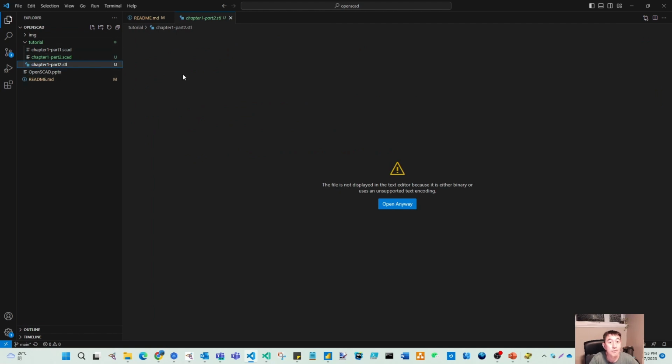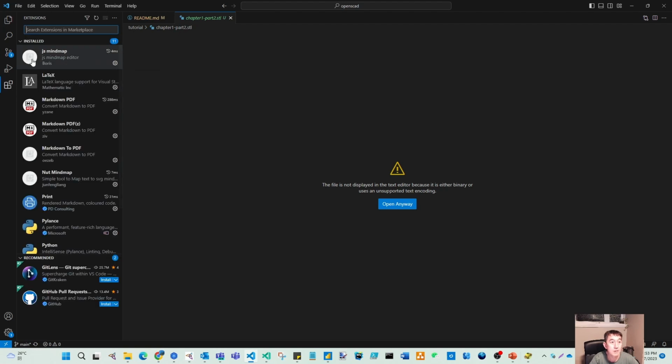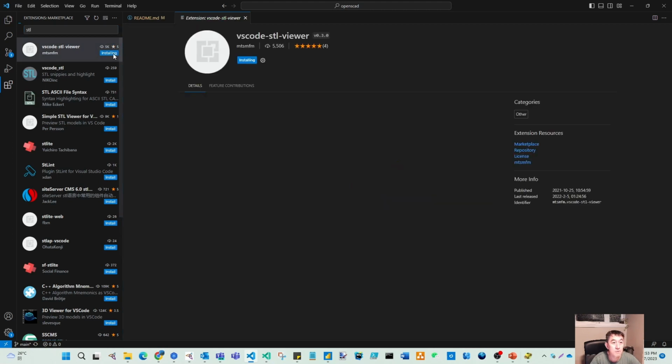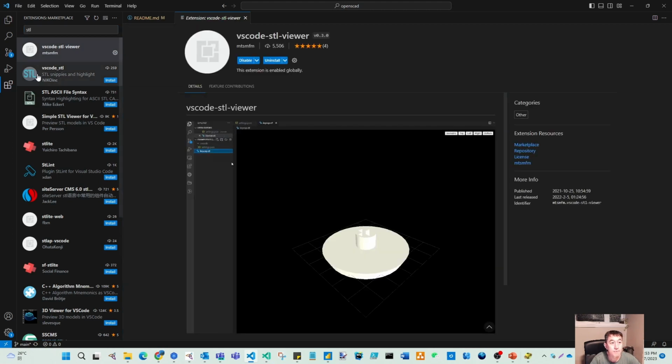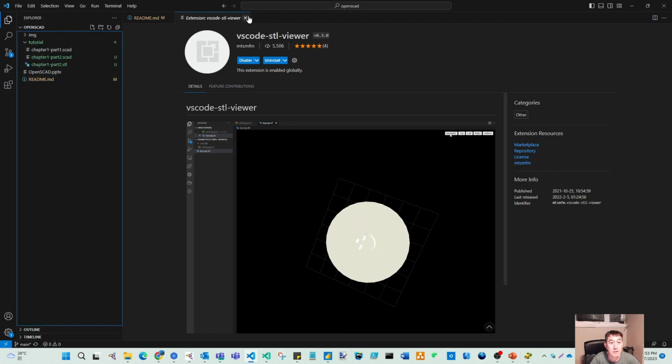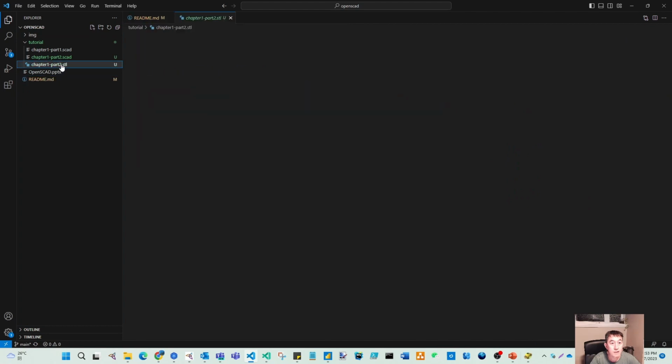So if you are working in Visual Studio Code, you cannot directly see the STL, but you can find a viewer: VS Code STL viewer. When you install that, let's see. Then you can see your file.